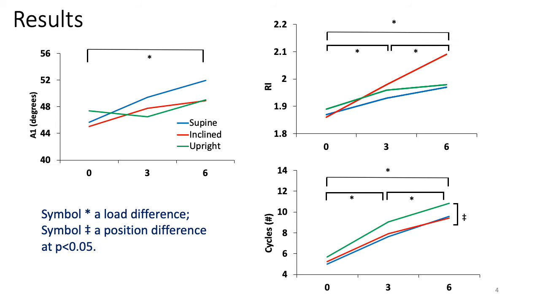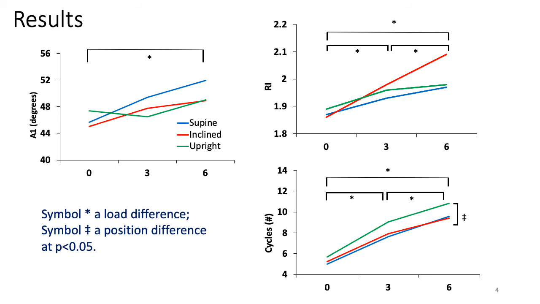The results of this study indicate that body position does not affect the performance of this test. Although there was a statistical difference in the number of cycles between the upright and the other 2 positions, those differences are not clinically meaningful. However, the use of the ankle loads did significantly increase passive motion of the lower leg.